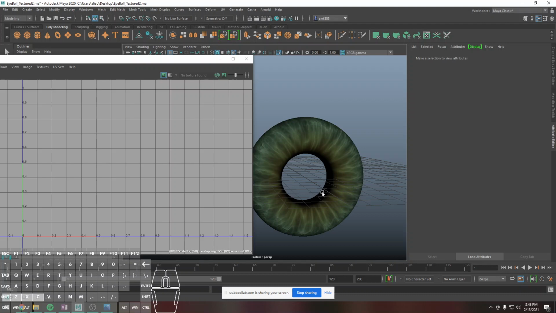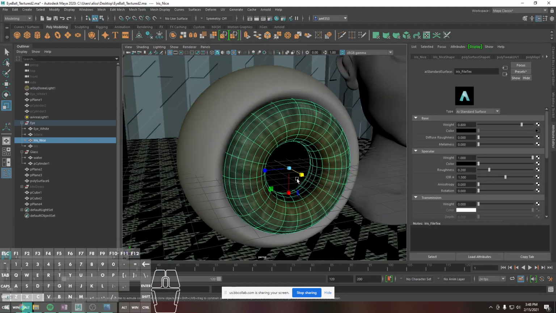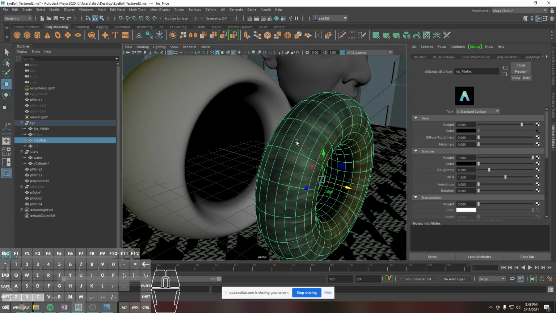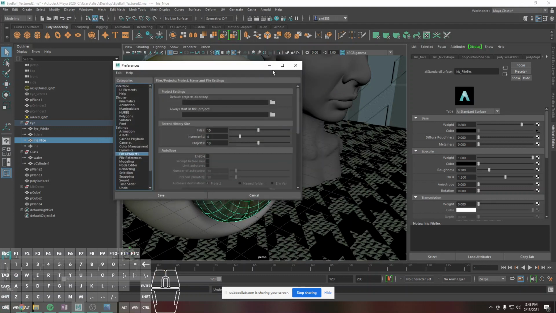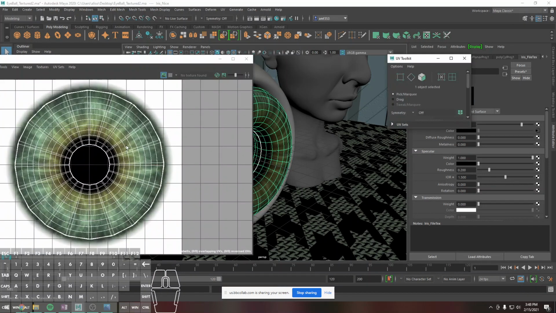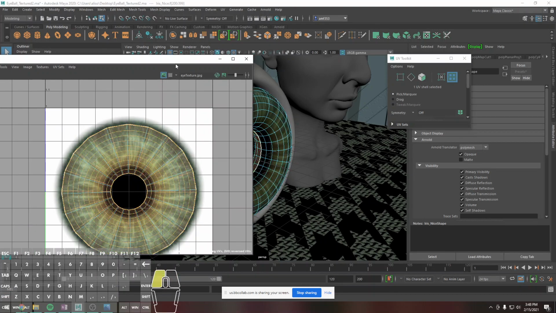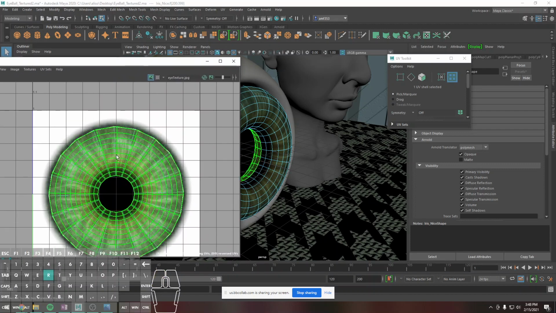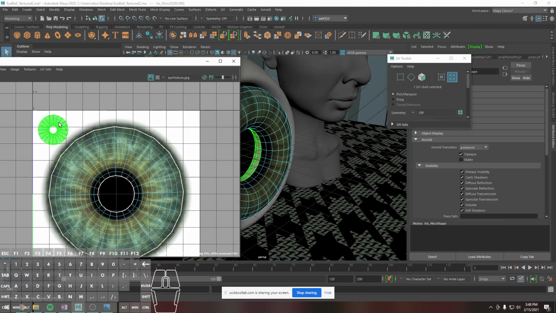Maybe if I was doing a medical model of this eyeball, my monitor's dead again, if I was doing a medical model where they split it apart, I would texture that separately. But realistically, for animating, that's not an area that I'm going to use very often, so I'm not going to worry too much about it. The other option for the UVs is to do one of two things. Take that back shell and either cut it in a different spot so that the seam is less noticeable, or just take this back shell and, to avoid clipping, stick it somewhere off on the corner of the model, and you could make that its own texture or something not white.